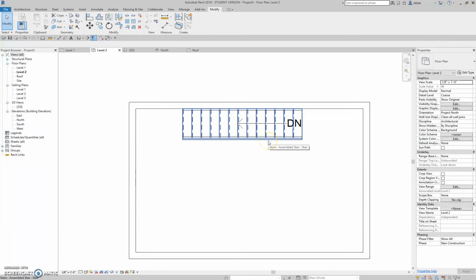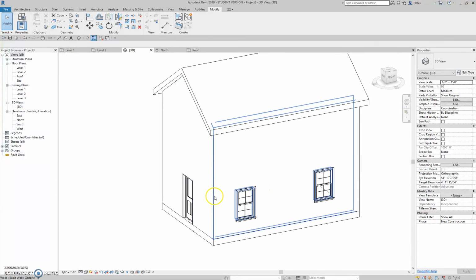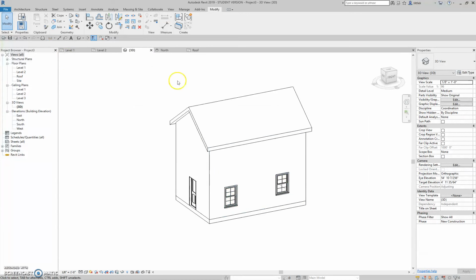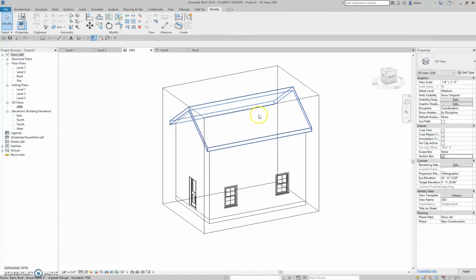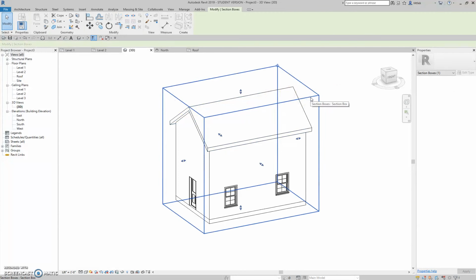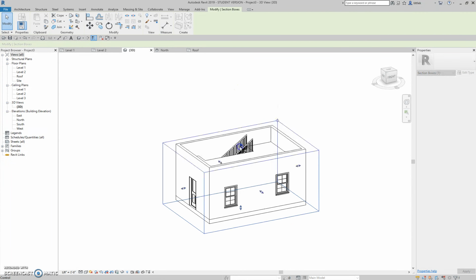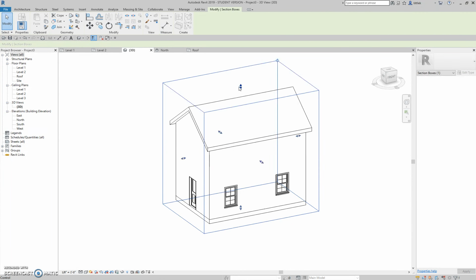So that's my stair. Now again, you won't actually see that if you go to 3D view. One way to look inside of your 3D view is, without anything selected, I'm looking at the properties of my 3D view. I can click on this section box button, and that gives me this box that I can then select, and then I can simply use these handles to cut.